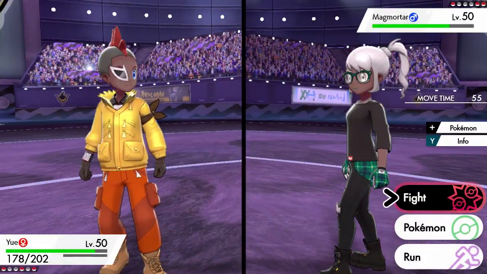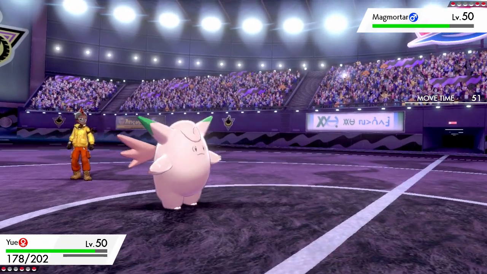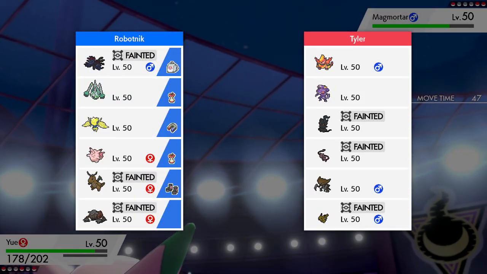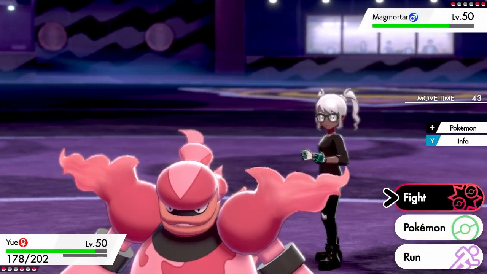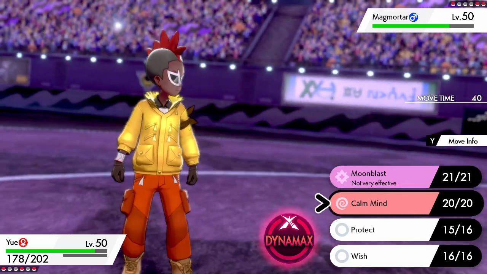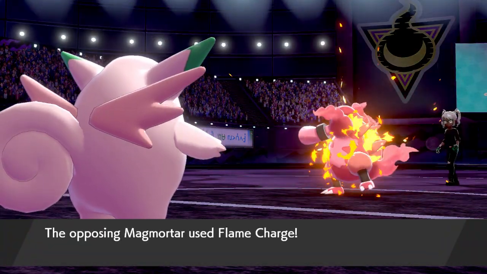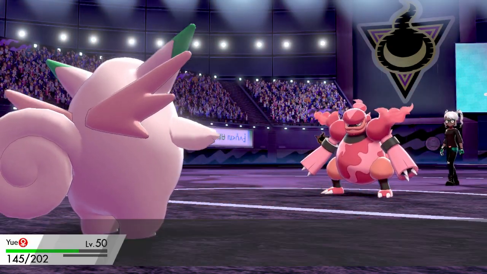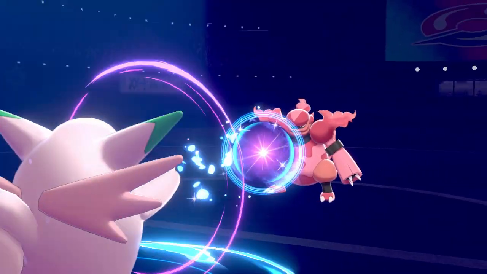But if he switches Genesect in, it'll probably die to Moonblast. Because my only issue with Calm Minding on this Pokemon is whether he's going to stay in or not. And I don't know that yet, so I should test the waters and Moonblast. That's the smart thing to do. Okay. I am immune to that, dude. If you stay in, I'm just gonna kill you, so that's fine.